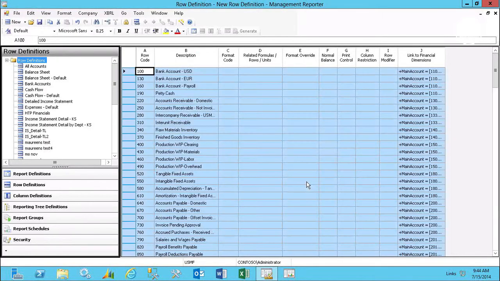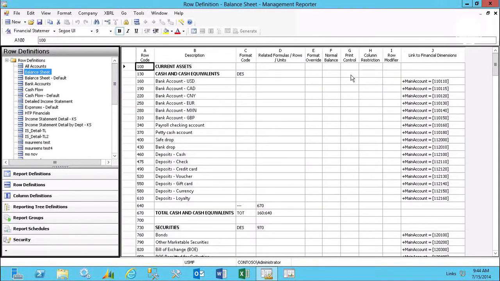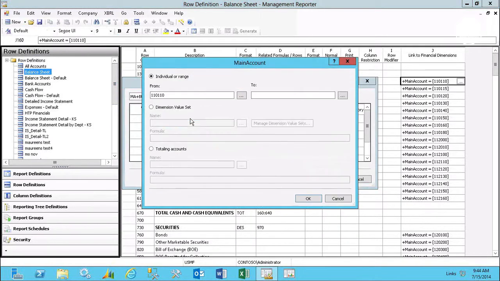And now it's bringing in all the values from my chart of accounts. If I want the row for my line, for cash and cash equivalents, here I'm listing each one individually. But if I wanted to get all the main accounts, I can go from account 1000 to 1999. I can go across ranges.